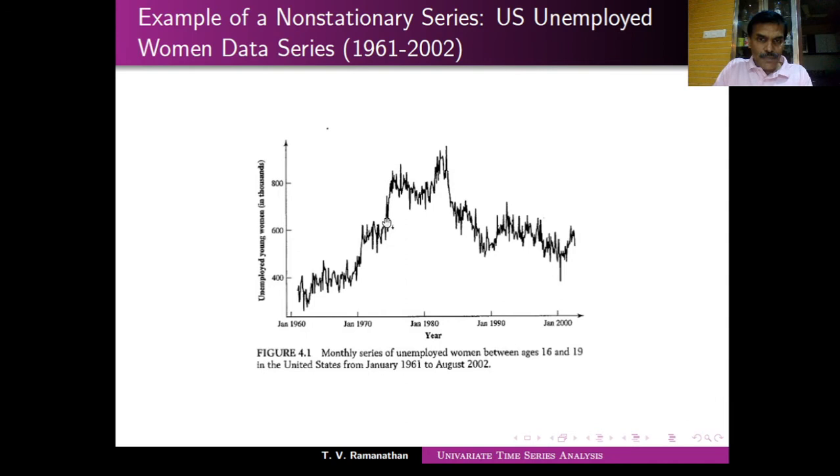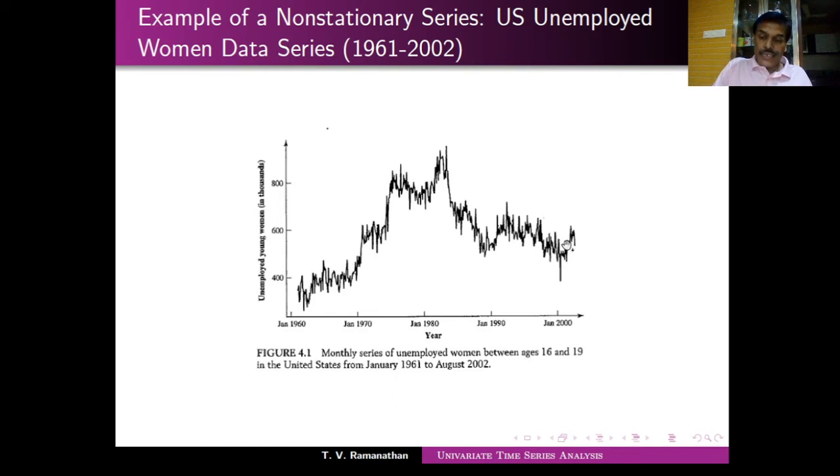So you can see that this goes up and then it comes down. So this is strictly a non-stationary series, because it's not moving around one particular value. When you start computing the expectation, you can see that the covariance need not be a function of time difference. Of course, I have not shown you the data as such. This is just the time series plot. So looking at the time series plot itself, it may be possible to judge that the process is non-stationary.